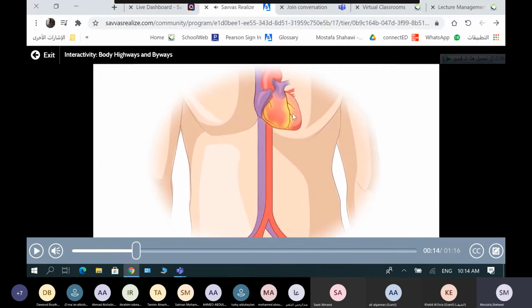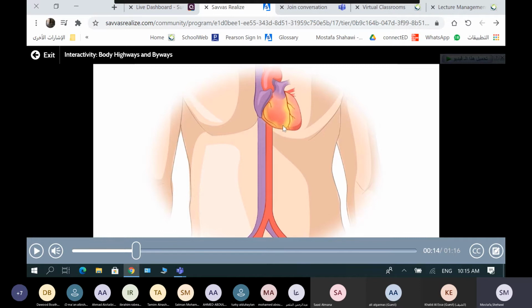So this is the heart. The red one is called arteries. The blue one is called veins. Arteries carry blood from the heart to each cell in the body. It starts in the heart and ends up at cells. But veins are the opposite direction, from cells to the heart. That's why it's blue, because it carries a lot of carbon dioxide. It's deoxygenated. So veins start from cells, take waste and carbon dioxide, and take it to the blood, so the blood can be distributed to eliminate waste materials.